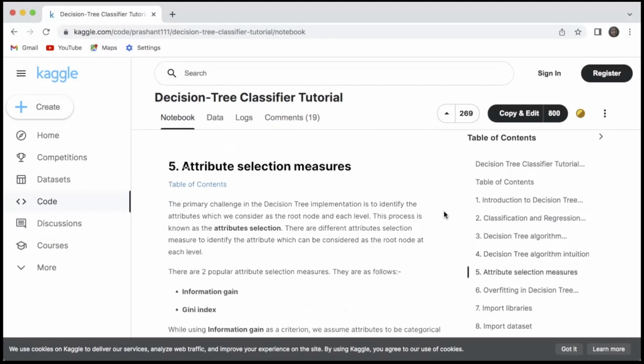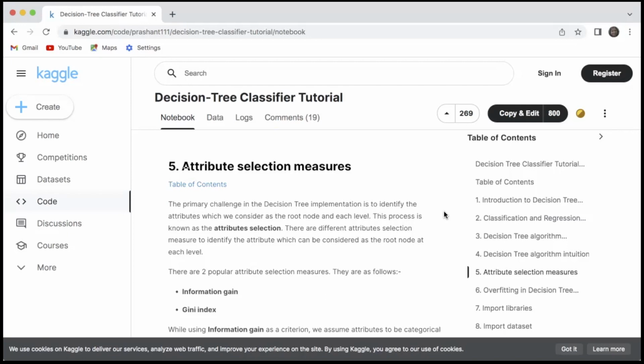Now coming to the more important point, the attribute selection measures. We have discussed this in great depth in some of our previous videos, but here also we'll just have a look through these things and then move forward. The popular techniques that we generally use while creating the decision tree are information gain and the Gini index.